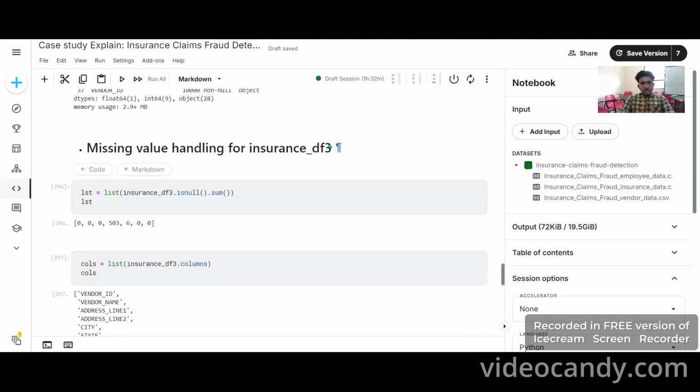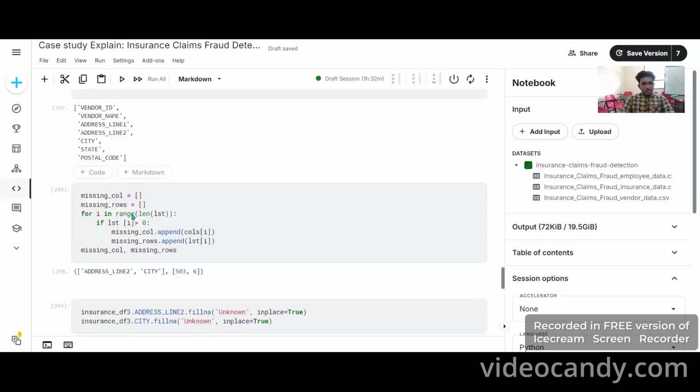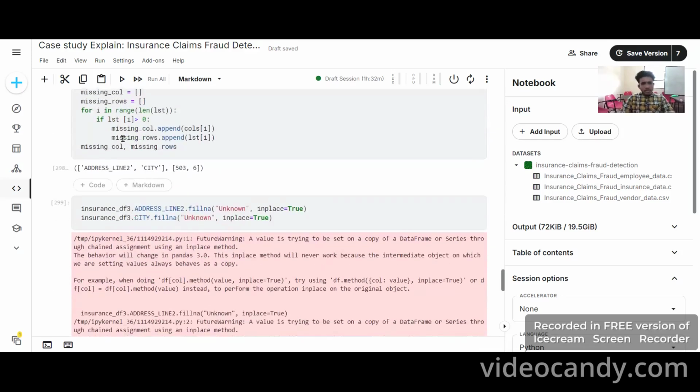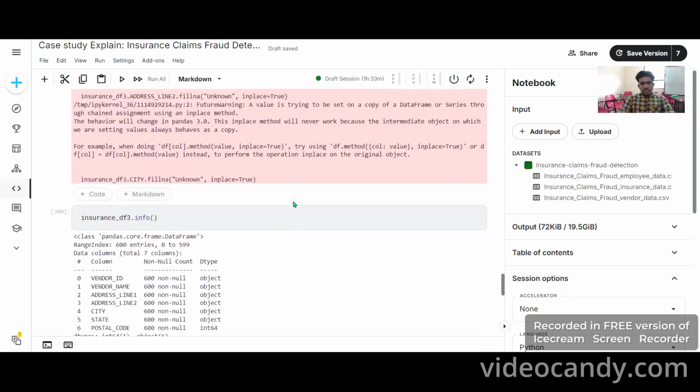And we solve the third data set missing values. Here, there are 2 missing values. 503 and 6. These are the column names. We find missing values using this function. Here, that is 503 and 6. Using this function to solve the missing values in dataset 3.